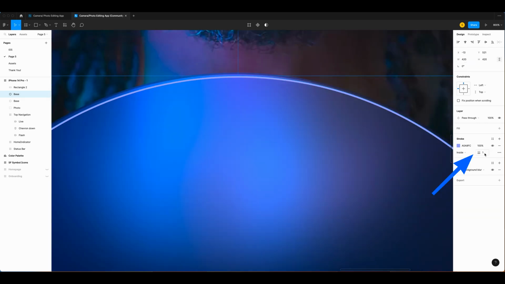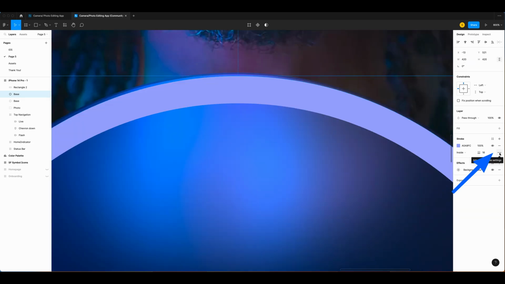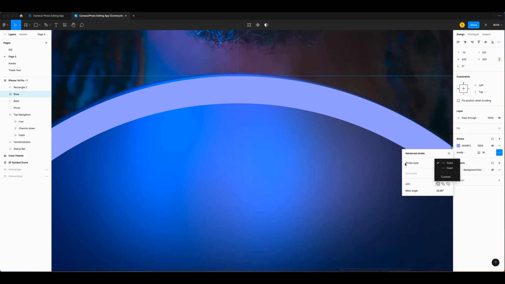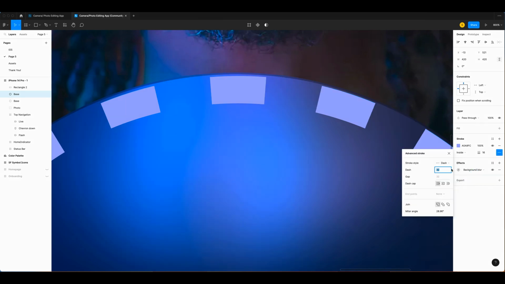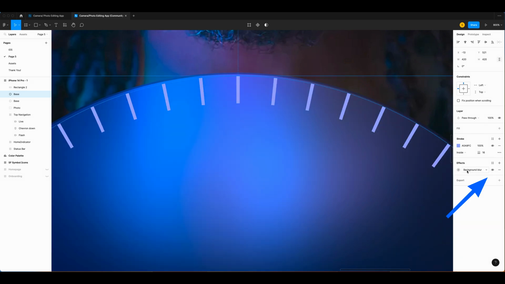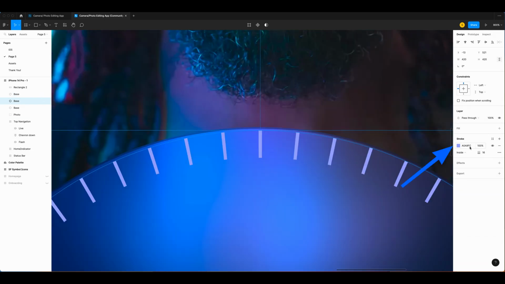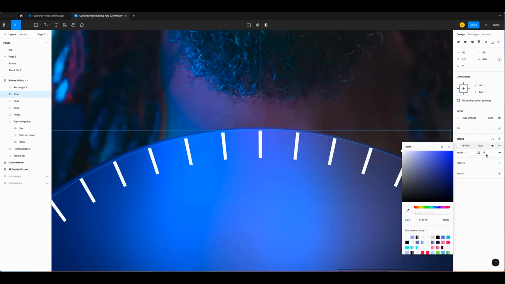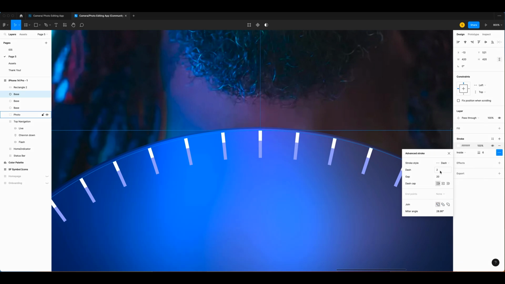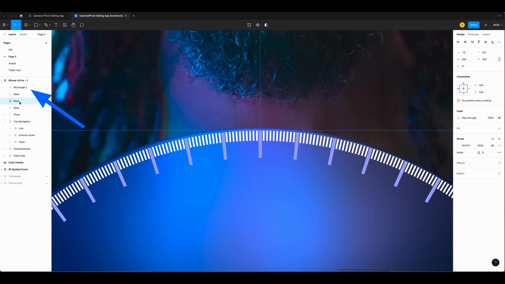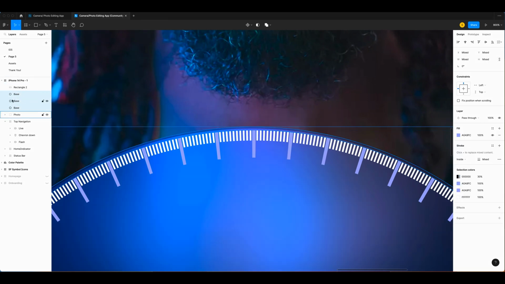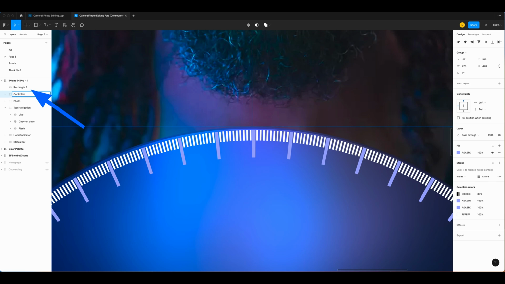Gonna change the width to 16. Go to advanced stroke setting. Stroke style is going to be dash. Dash is going to be 2 and gap 20. Now I'm going to remove background blur, duplicate, select the first. Here we're gonna change the color to white. Change the width to 6. Go to advanced stroke. We're gonna change to dash 1 and gap 1. Put this one below the other circle. Now we're gonna group them together. Name it controller.